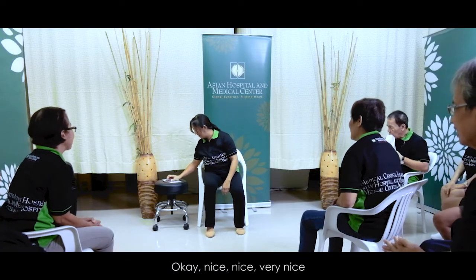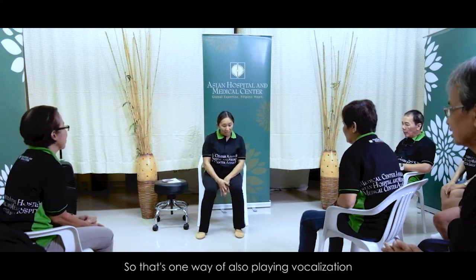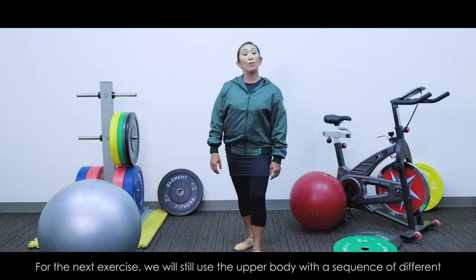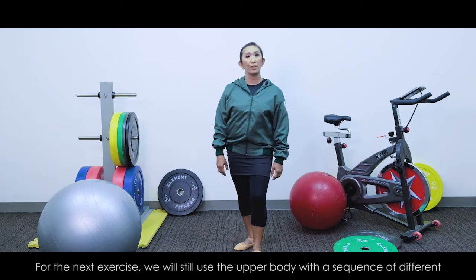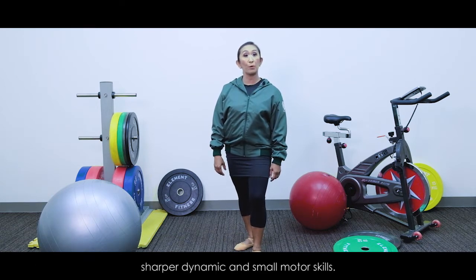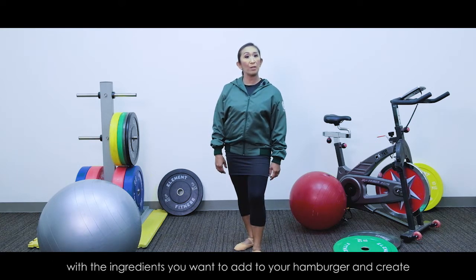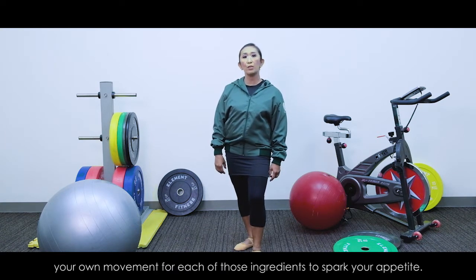Okay. Nice, nice. Very nice. So that's one way of also playing with vocalization, yeah? So that we always keep using your whole voice and facial expression. For the next exercise, we will use the upper body with a sequence of different, sharper, dynamic, and small motor skills. We will imagine that we are preparing a hamburger, and you will come up with ingredients you want to add to your hamburger and create your own movements for each of those ingredients to spark your appetite.